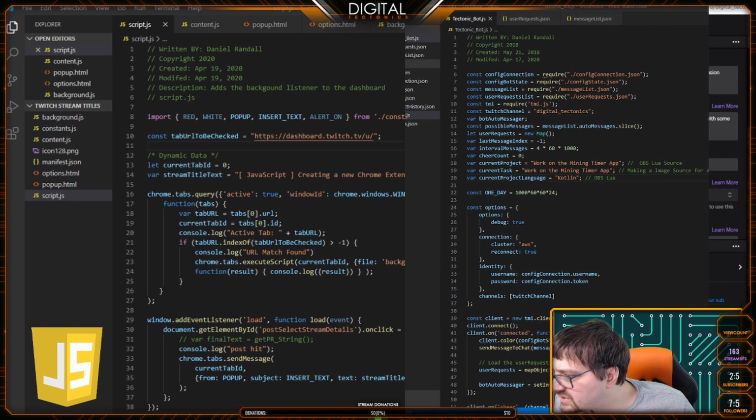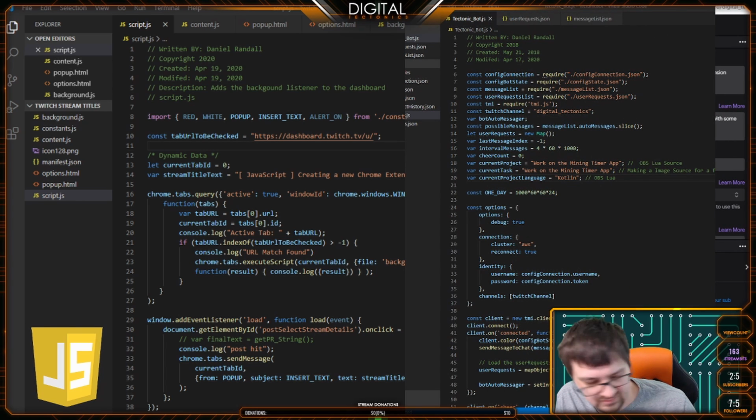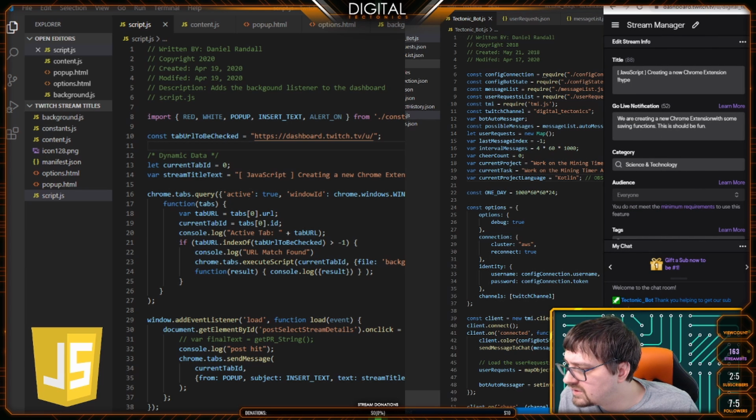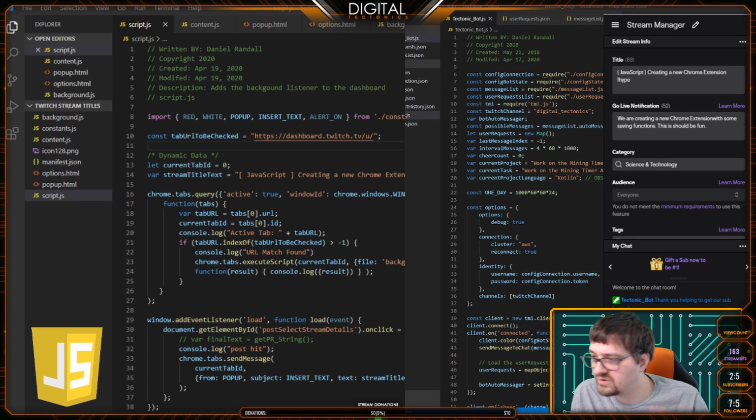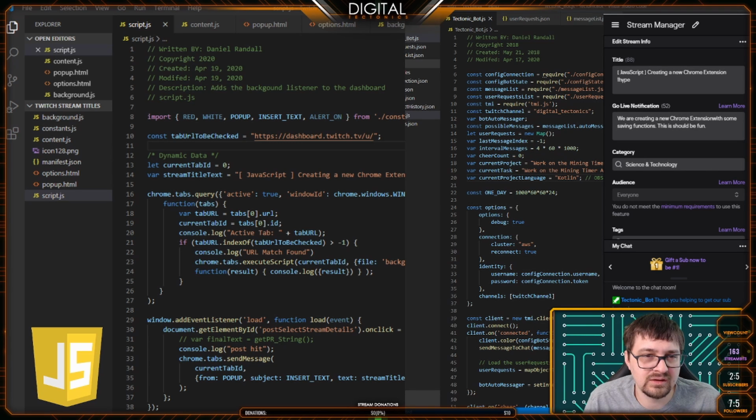Only part that I want to see is this. Right? There we go. That way everyone knows we're in the stream manager. Kind of see what we're doing. Post detail, inspect, full.